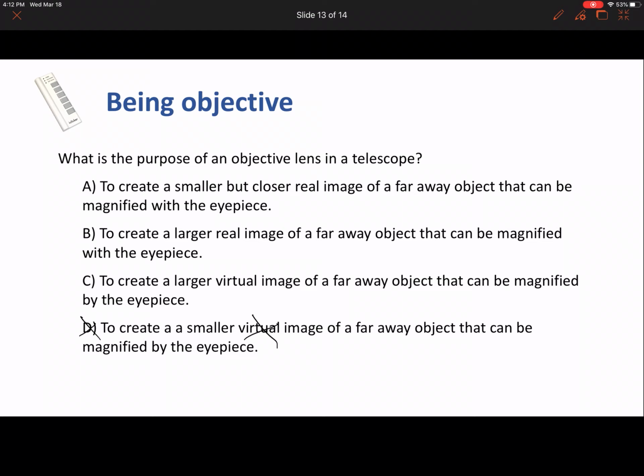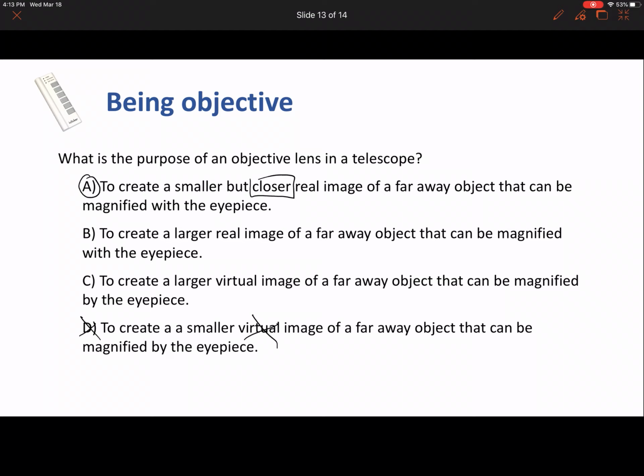In fact, and this may be counterintuitive, the objective lens in a telescope is actually there to create a smaller image of the object you're looking at. But, and here's the big but, closer. That's the problem with these objects like the moon. They're far away. So what the objective lens in the telescope is designed to do is mitigate that, bring it close. Just like the objective lens in a microscope takes a small object, makes it large, because that's the problem. The objects are small. Telescope takes a distant object, makes it close.